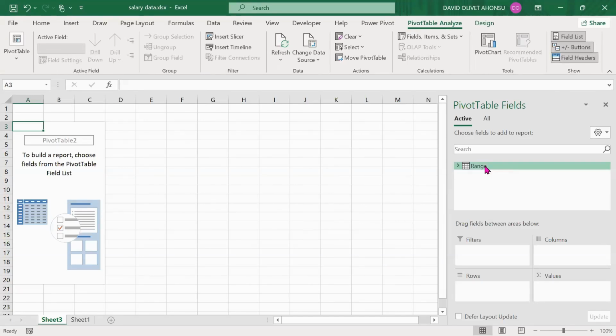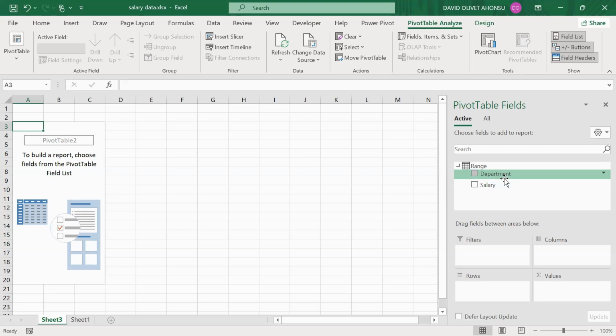If I had converted it to a table, this place would now be showing the name of the table. Or if I had given that range a name, this place would be showing the name of the range. But I don't need to focus too much on that. Now, these are the fields, corresponding to the columns in the data set.